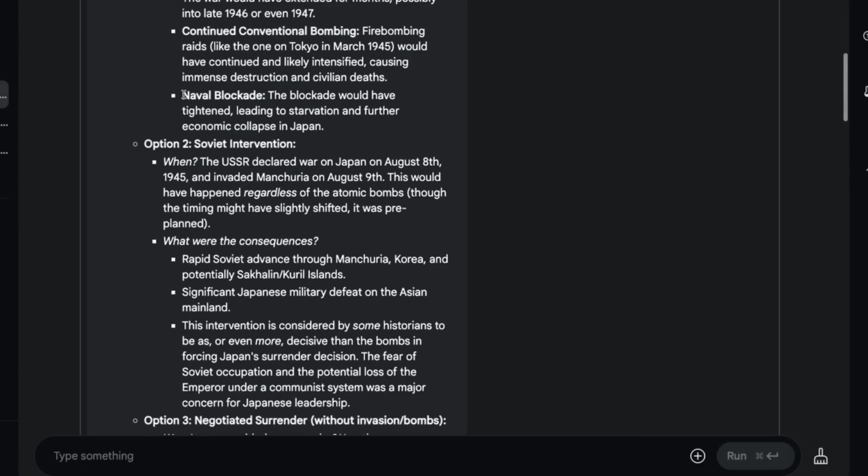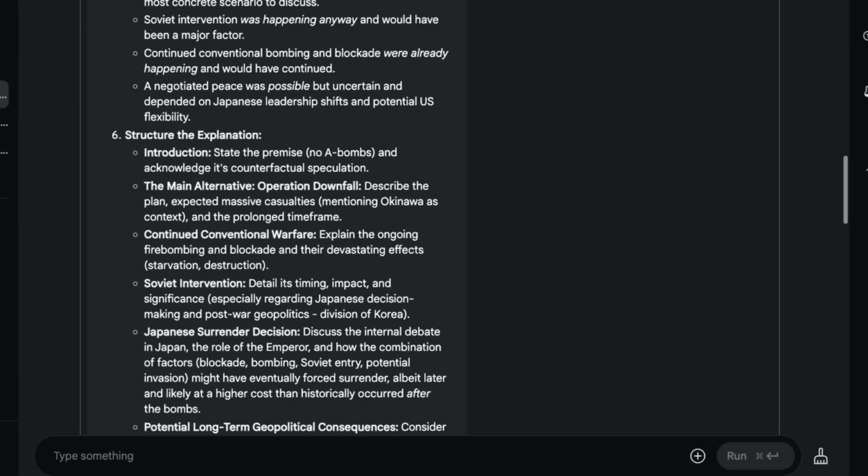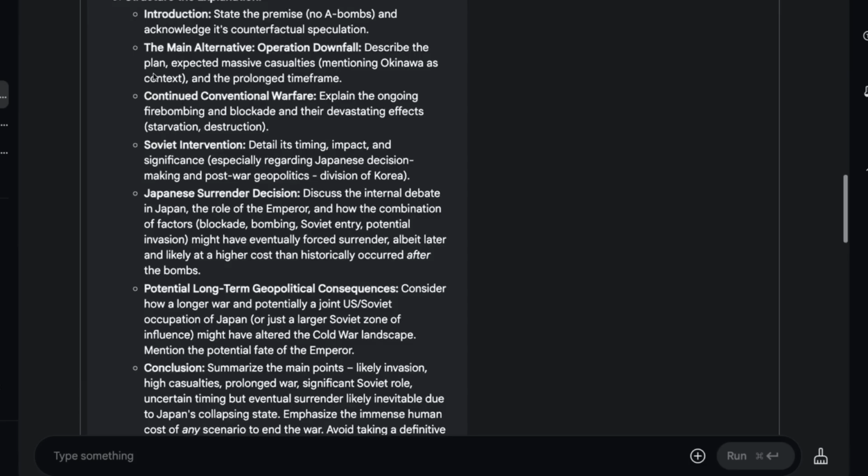So we can see that it's come up with different options of what might have happened. It then quite consistently will take that chain of thought and synthesize it in some way and structure out an explanation. We saw that with the Tetris game, and we're seeing the same sort of thing here, where it synthesizes the scenarios, goes through them, and then structures out an explanation.